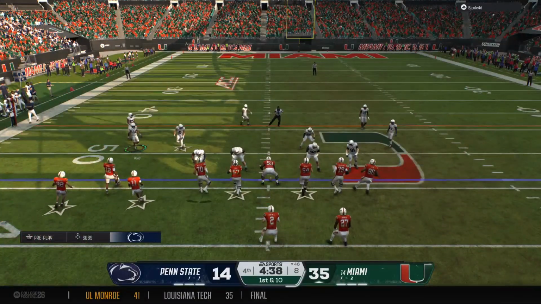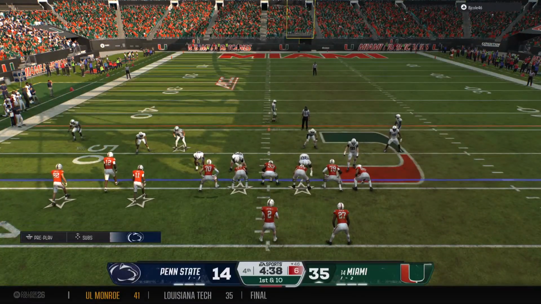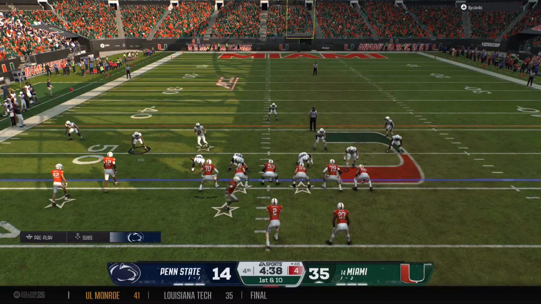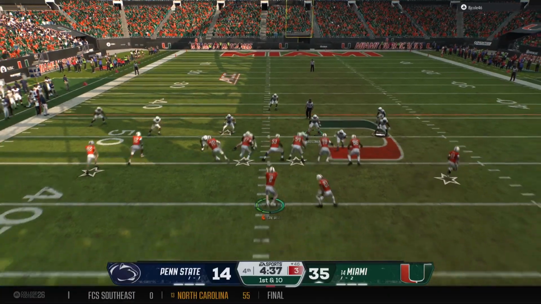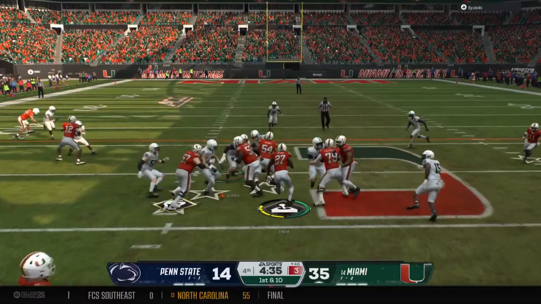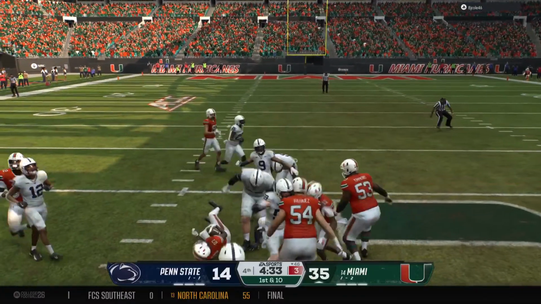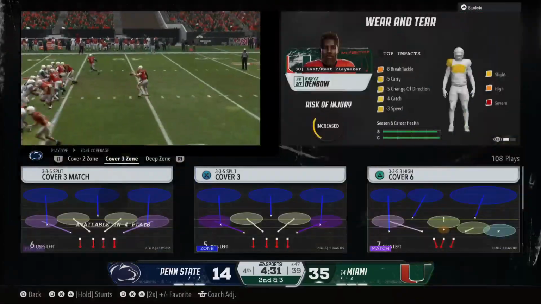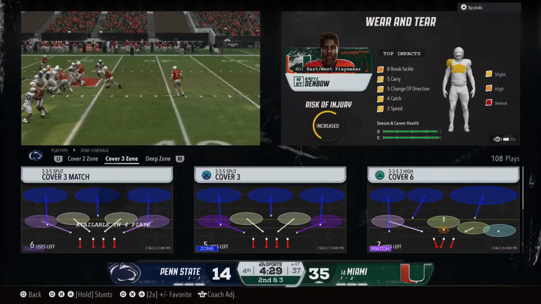And here comes that Miami offense back onto the field. They didn't get much done the last time they had it. Had to punt it away from deep in their own territory, hoping this drive will be more productive. And he's able to find a little bit of running room before they get him down.